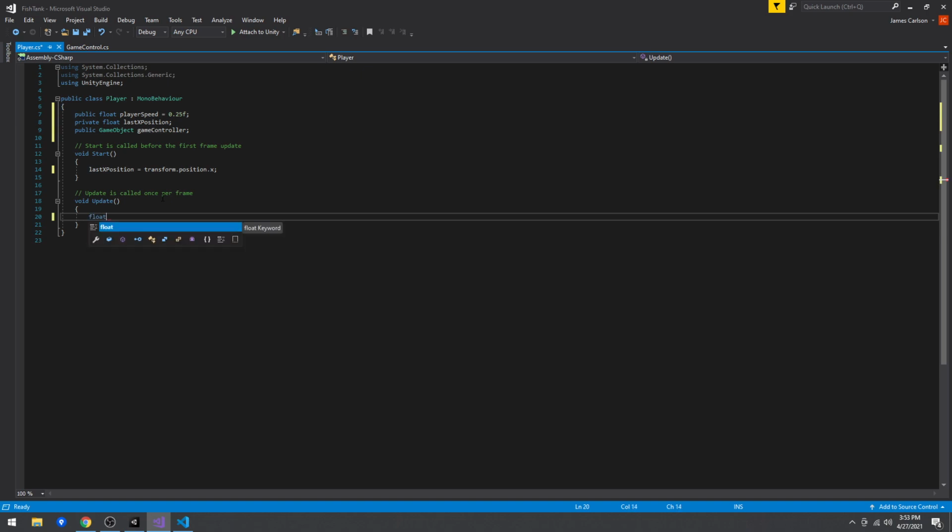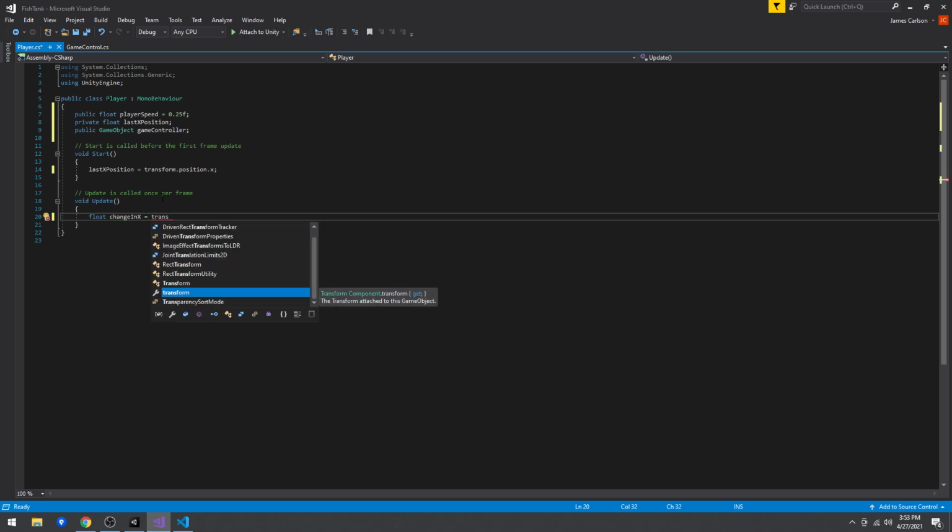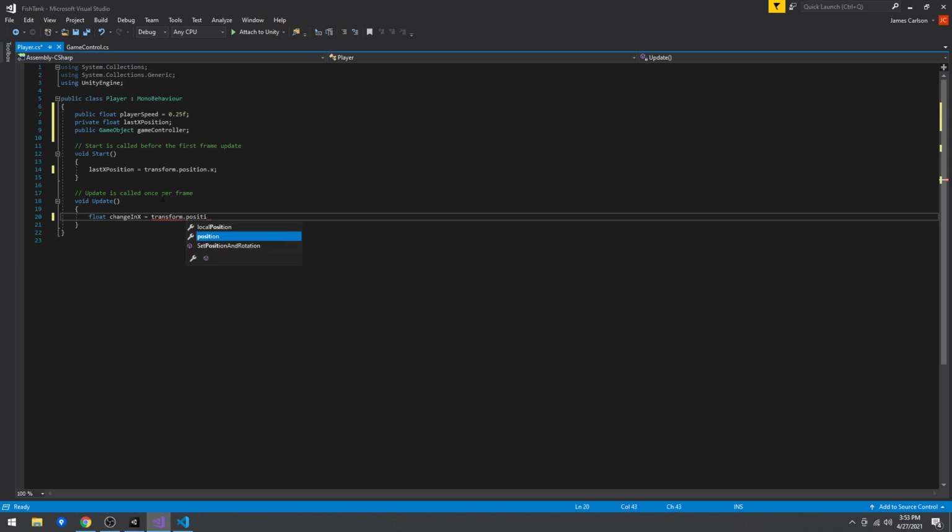I'm going to set up a couple more variables down here. One I'm going to call change in x. And how that's going to be set is it's going to change based on the input that we're doing on either the keyboard or a controller.